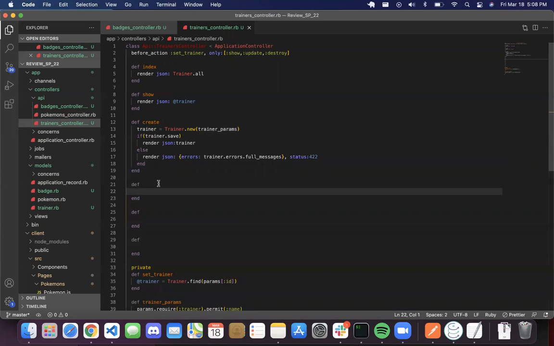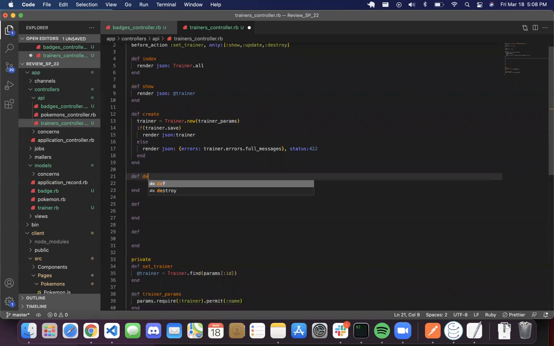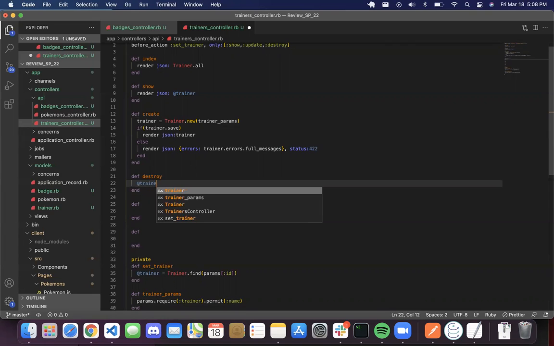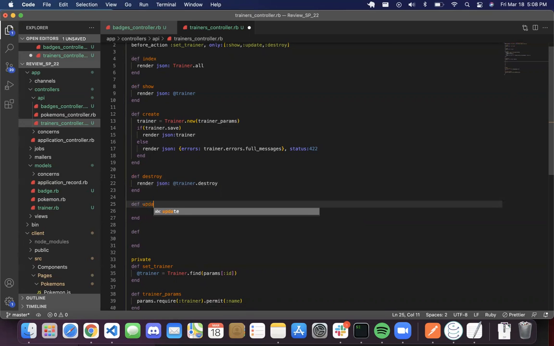Next one would be destroy. We'll just do @trainer, render JSON trainer. I need my @ sign. .destroy. Save that. And then this is update.